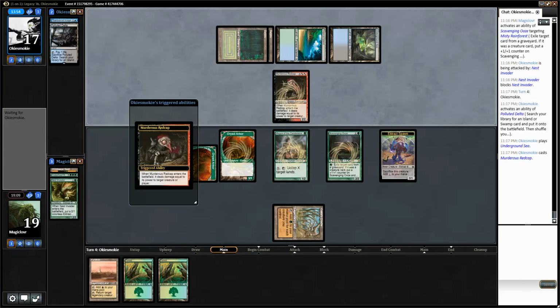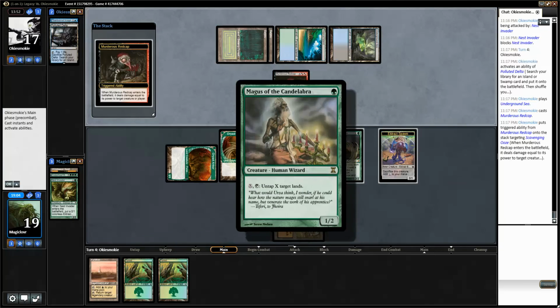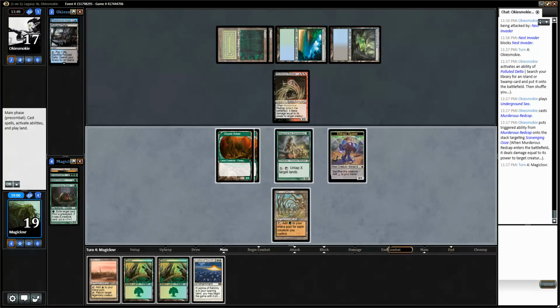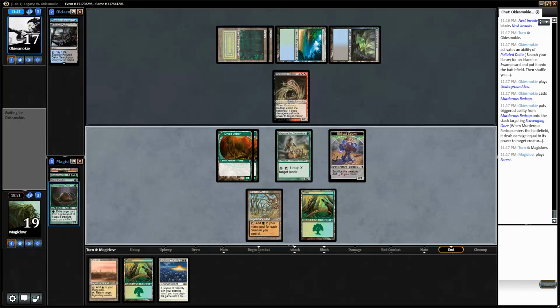Murderous Redcap. To the Ooze. Of course. This had summoning sickness. I'd sack this to untap it, but sure. Oops. Should have played that. Put out the Ley Line. That was a mistake. Okay. Fail.